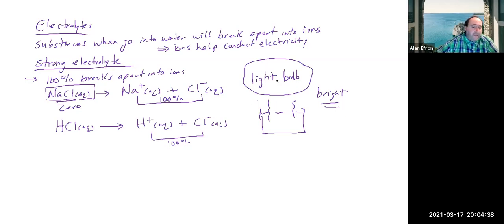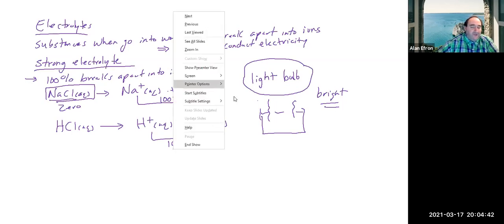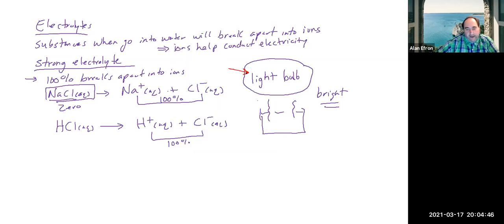So if you're doing a lab part or looking at that sort of experiment, and you see the light bulb is very, very bright, you will have a strong electrolyte, which means when you write the formula, a couple of things will look like this. It will have a one-way arrow, and it will have all the ions on the right-hand side, and this guy will be together on the left-hand side, and that will be your strong electrolyte.